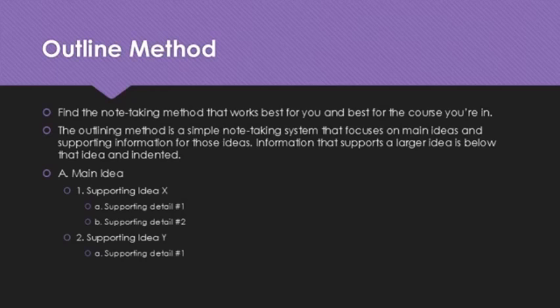To start with the outline method, this is the simple method that a lot of people know and have used. This one involves breaking your information down between your main ideas, your supporting ideas, and the details that back up that information. In the little sample I've given you at the bottom, the first heading is usually the capital A, and that'll be your main idea for the topic that your professor is covering. Then the next will be a supporting idea, and then the details that explain that idea.